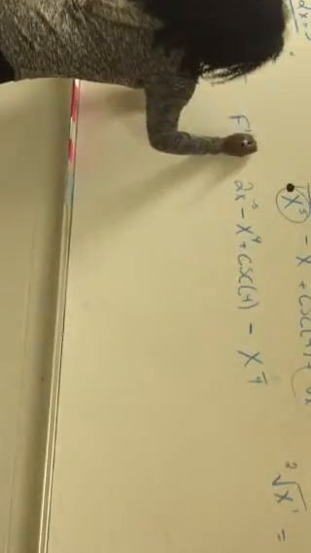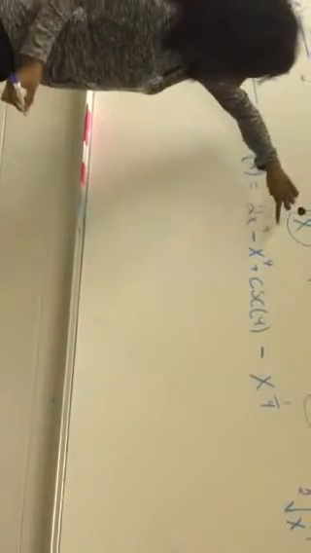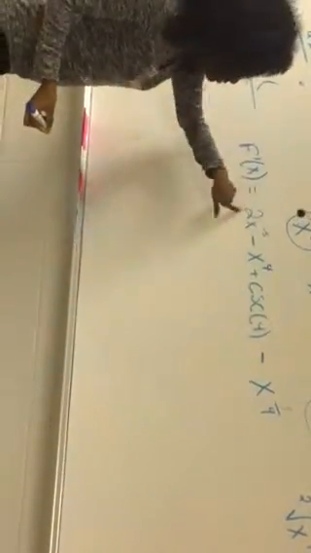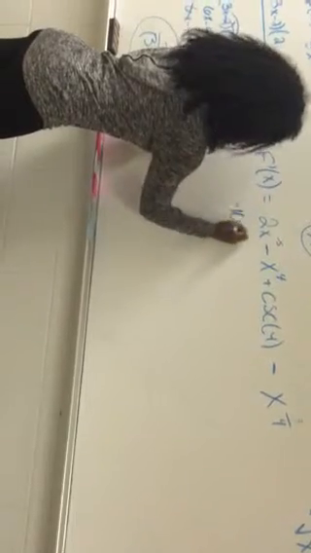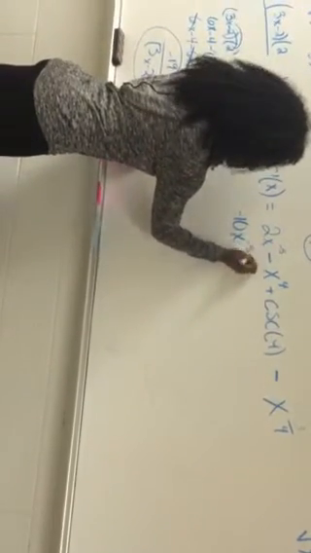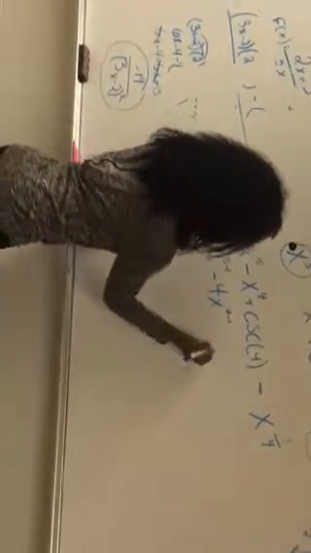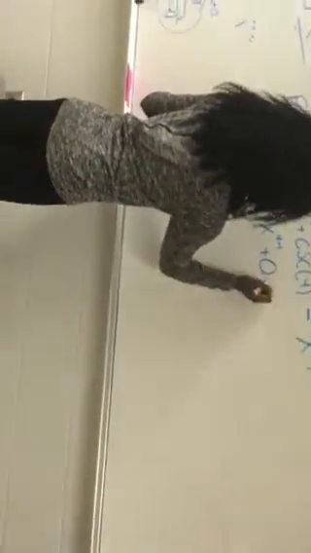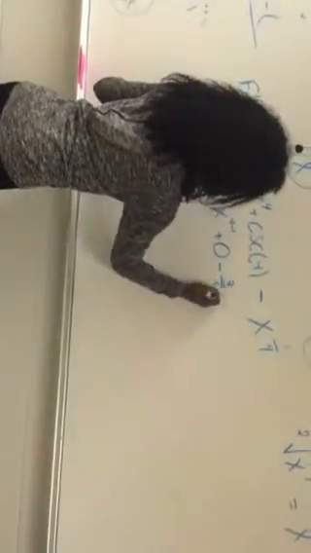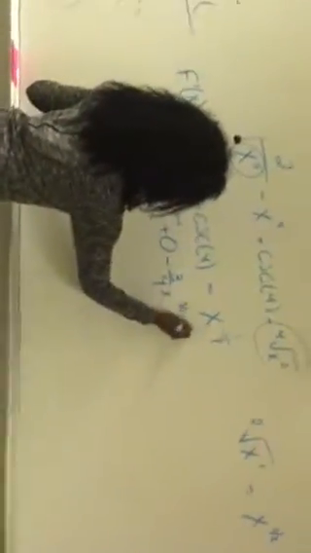Negative. So now we find the derivative. F prime of x equals. So now we have to use the exponent and multiply times the first number. And then we do the exponent minus 1. Now we do the same for this one. We have 4x. Then we do the exponent minus 1 again. So when we have cosecant 4, this is automatically 0. And now when we have x to the 3/4, the 3/4 goes to the front. And then we do 3/4 minus 1.